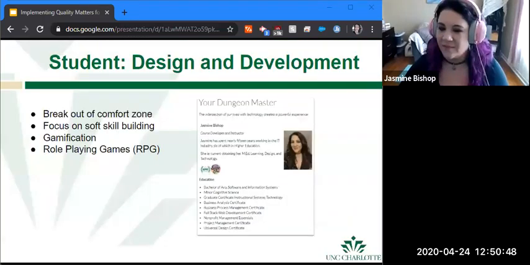So being tasked to design my course, I wanted to break out of my comfort zone, which comes from a technical background. I'm an applications developer. I also wanted to include a passion of mine, which is gamification. So I chose to focus on soft skill building through experiential learning, taking inspiration from tabletop games such as Dungeons and Dragons. And this is how I came to develop Perception Check, Understanding and Developing Skills through RPGs.